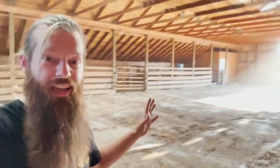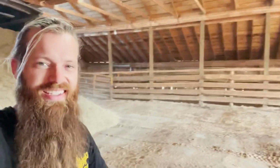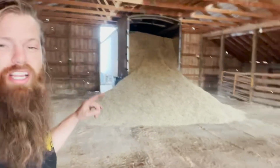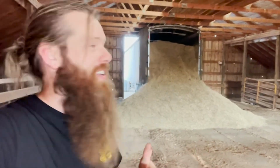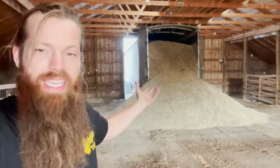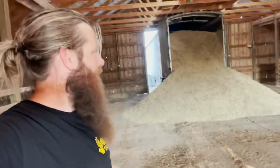So in here, this is our calving barn. Some of you may recognize it from past videos. This is where we calve our cows. What we're going to do is use it as a place to store these canola screenings because, well, not that we're worried about it raining. Someday, eventually, it's going to have to snow or do something. But for now, we're going to dump all that we can in here, and this trailer will just push the load right up into here. And this is where we're going to store it.